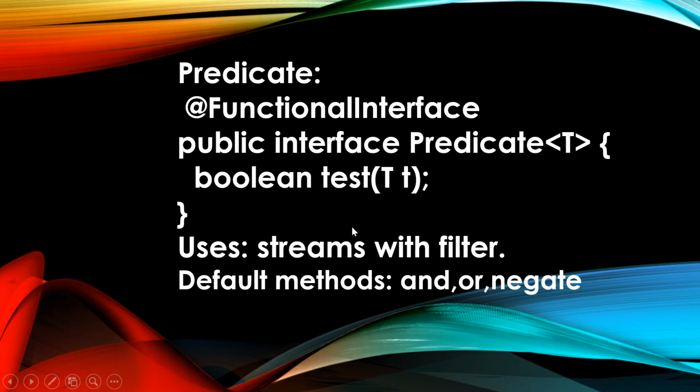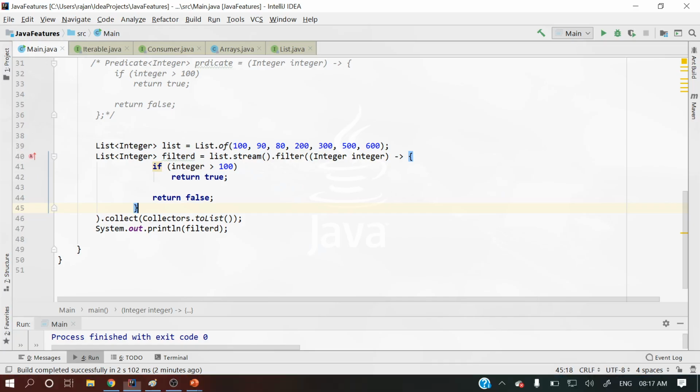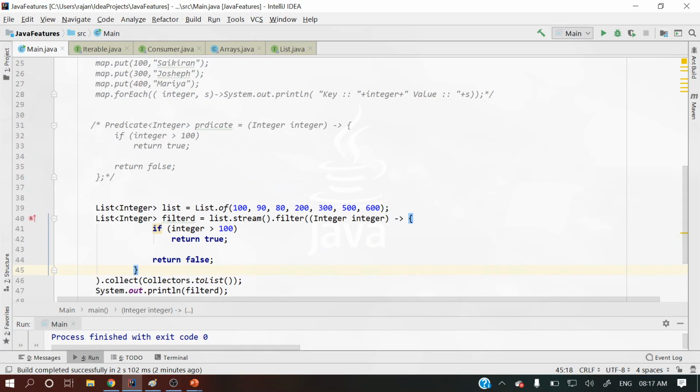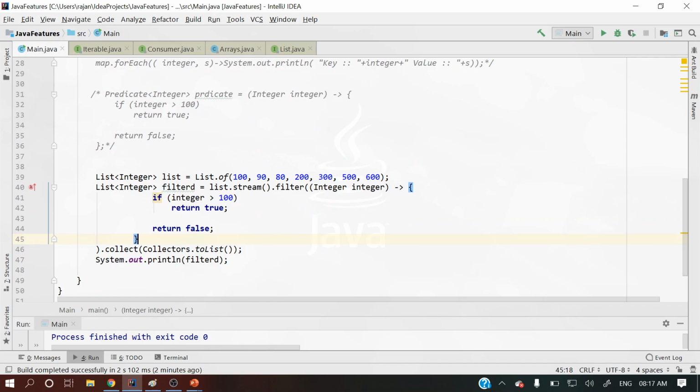So let's see the other default methods. What are those default methods? and, or, negate, right? Where exactly are we going to use them? If you are checking multiple conditions, suppose, like integer greater than 100 and integer less than 500, you are doing it like this, right?